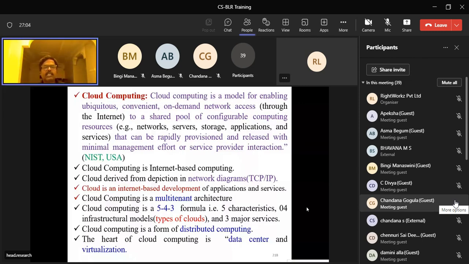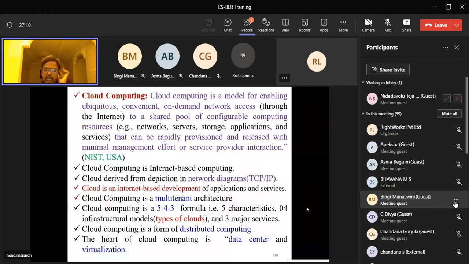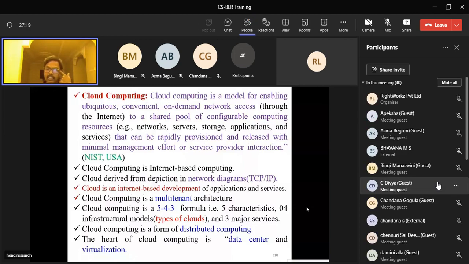Distributed means, for example, we have 4 metropolitan cities in India: Chennai to Kolkata, Kolkata to Delhi, Delhi to Chennai. These 4 metropolitan cities we connect to each other through distributed computing. There are data centers in each place. Through the internet we are connecting, sharing information, communicating with each other, etc.